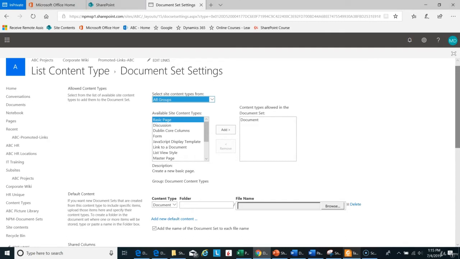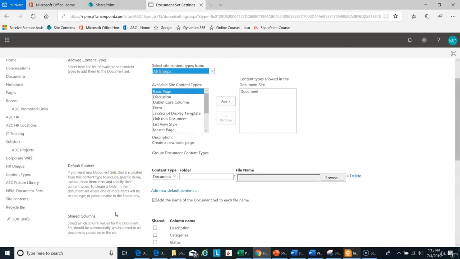Second setting is default content. Here it says if you want new document sets that are created from the content types to include specific items, upload those items here and specify their content types to create a folder in the document set where one or more items will be stored.